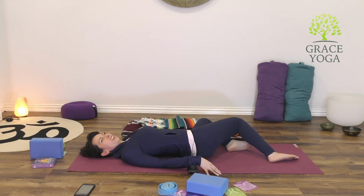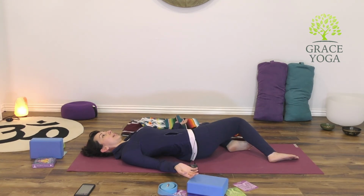If the shoulders are feeling cramped, you can tuck them underneath the body. You can even send the hands out to the side, about a 45-degree angle with palms up. Melt into the floor here.